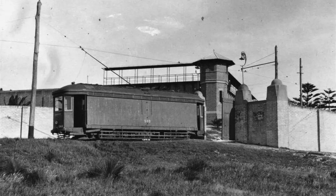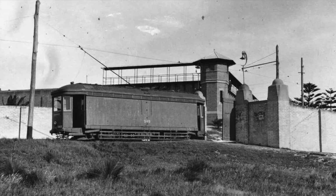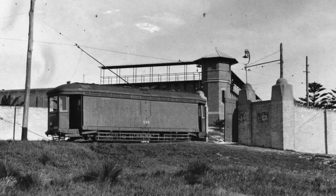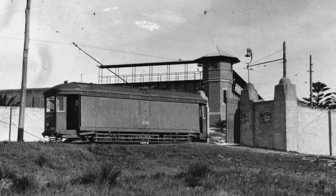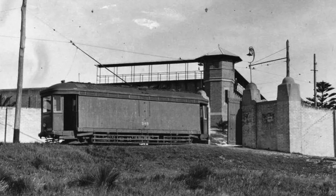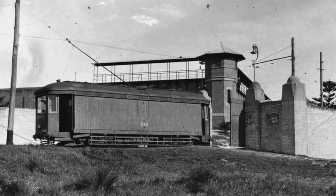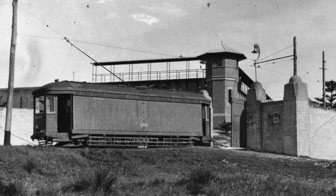948 was under the command of driver Harry Perry on the 4th of March 1946. The time was 7:45 a.m. That day's load of prisoners were chatting loudly amongst themselves, though above the noise Perry heard the sound of rushing footsteps approaching his cab. It was one of the two escorting police constables, and he had an urgent message. "Hold it," he said. "I think I've lost 2 of my prisoners." Travelling at about 8 or 9 miles, 13 or 14 kilometres per hour, driver Perry hurriedly brought the tram to a halt, and sure enough, one of the cells was empty.